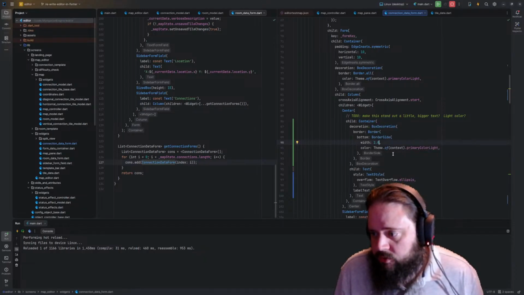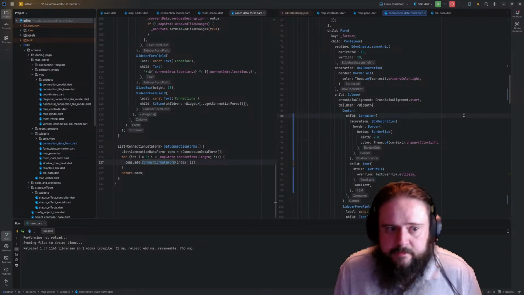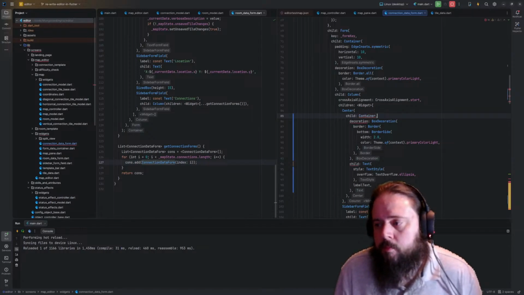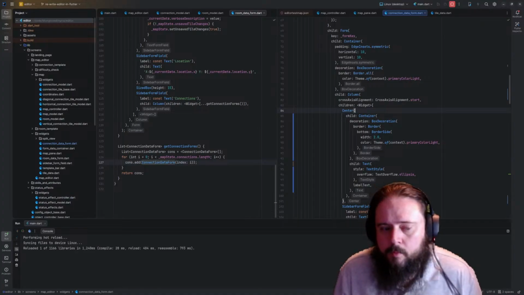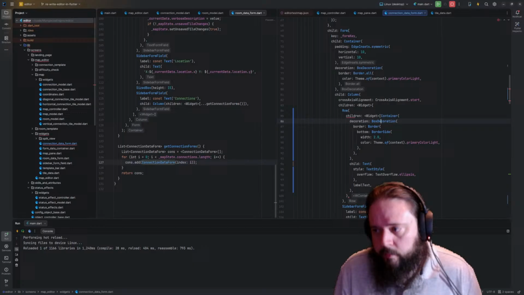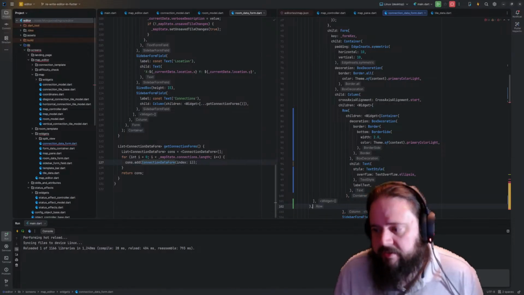And then if I was to do... You're inside the center. I need to make you a row. Instead of a container.